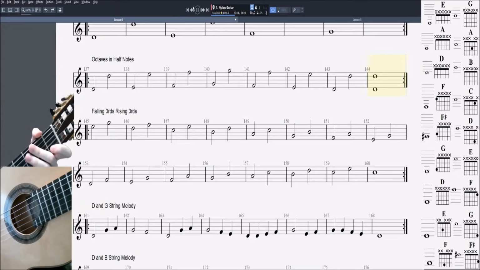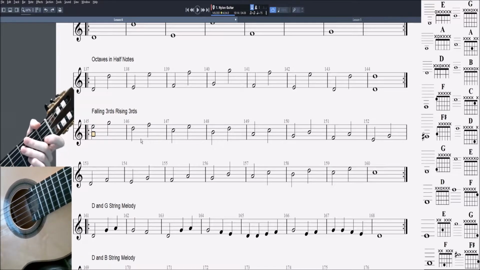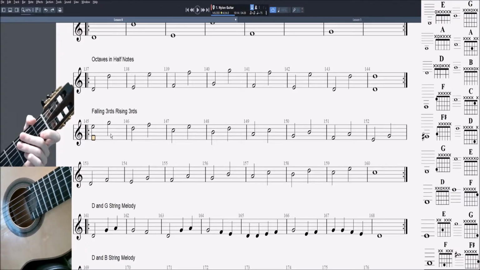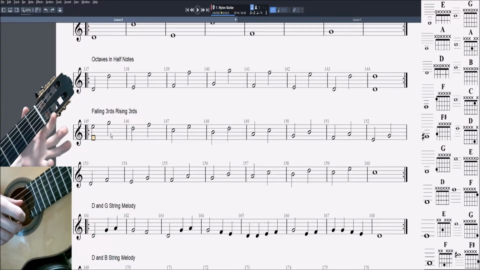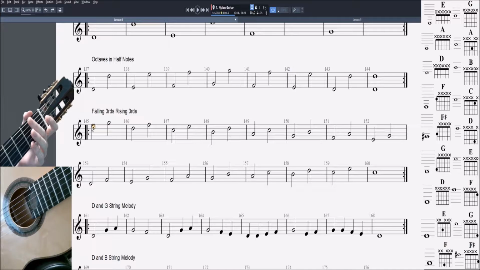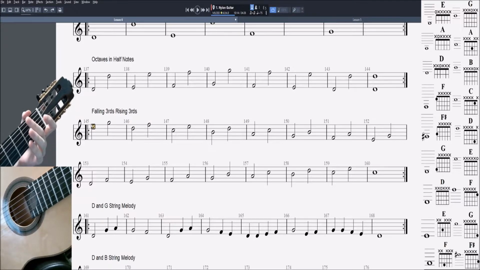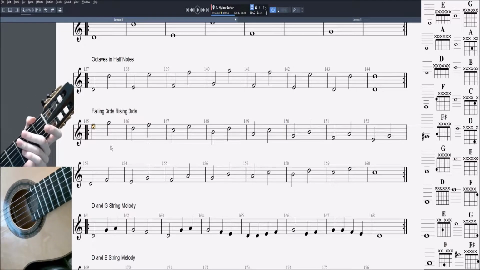Okay, now we're learning about something called falling thirds and rising thirds, or ascending thirds and descending thirds, if you like. So in music, we measure the distance between two notes, and we can call that an interval. So some of the sweet sounding intervals are called thirds, and that just means they're 3 letters apart in the alphabet. So this is an E note, right? And then 3 letters away from that is G. So we count E as 1, then you just go up, F is 2, and G is 3. And since we're playing in the key of C, we have no sharps or flats.